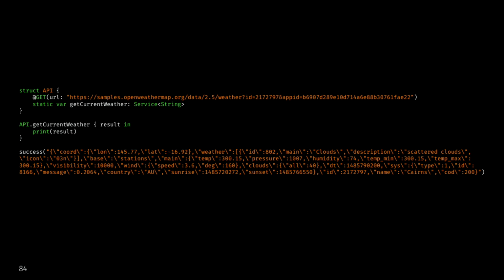So we are able to implement a network call in a very declarative way, kind of like what they do on Android with Retrofit. I do want to point out that this is more a proof of concept than a full-fledged implementation, meaning that you can only do GET calls. You cannot really do POST or PUT with this. You cannot do it in a way that would be manageable. So I wouldn't encourage you to use this in your app.